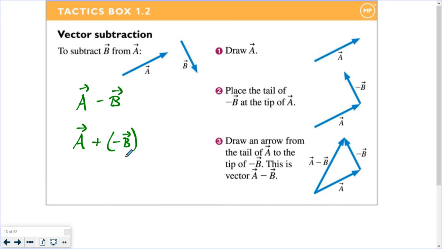And we already talked about this. We know how to take the negative B vector. The negative B vector is just this guy flipped over. So I'm going to write my negative B like this. It's just this arrow going this way. And this is negative B. And now I can add the two. How do I add? I don't need this anymore. I draw my first one, and then I draw my second one, going off the end of the first one, and I connect them. So that's what they do. They draw A first, and then my negative B written right here is drawn next. And then A minus B is going to be the result of that.